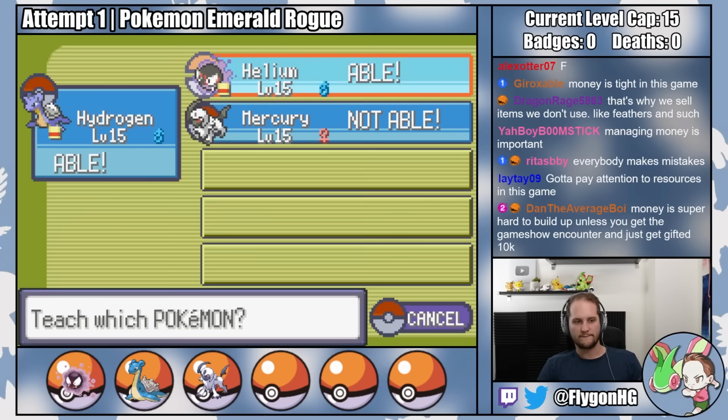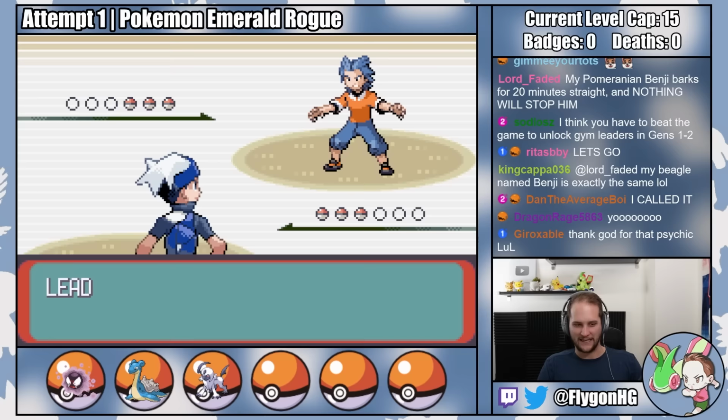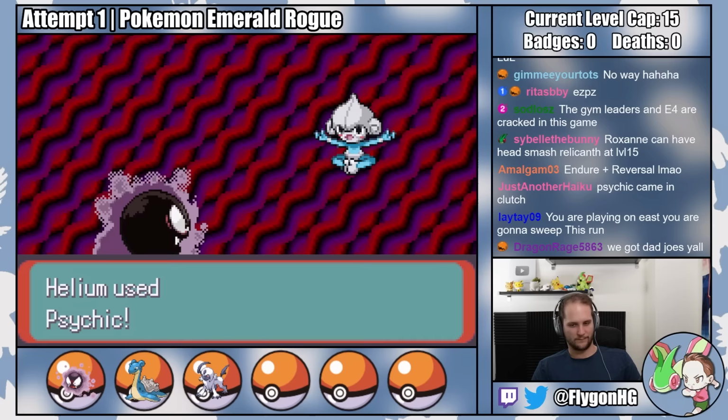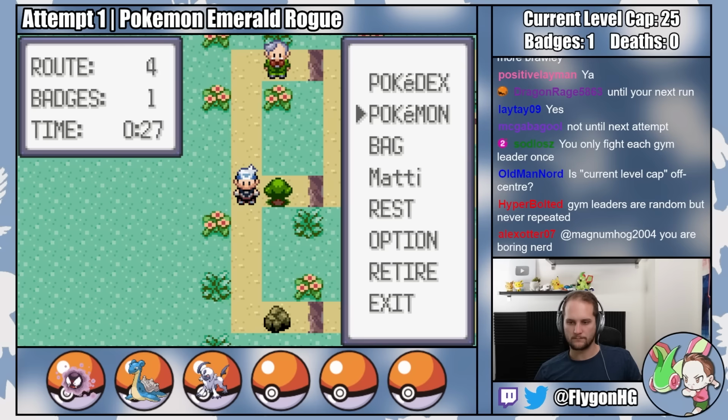And it turns out, I figured right, because the first gym leader is Brawly. And since Helium is my moderately strategic choice for a lead, I can just spam Psychic through his entire team and win the very first gym badge of Emerald Rogue. So, with the first boss battle defeated, we're transported to a new world map with a whole new batch of randomized paths to choose from.